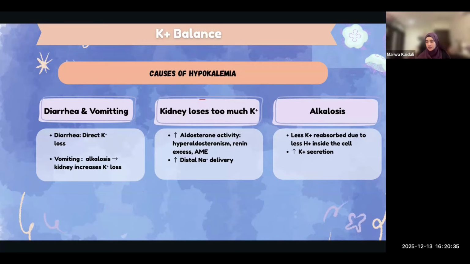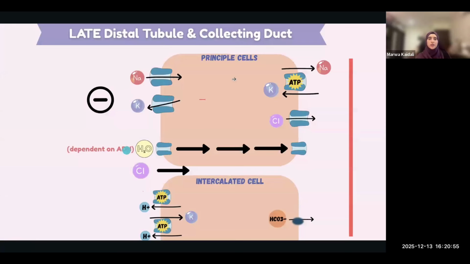Yeah, and the stomach content, it's acidic, correct? So you're losing acid by vomiting. When you're losing acid, this means that you're going to be in a state of alkalosis. Yeah, as HCl, which is acid, basically. My main point is that we're losing acid. So when we lose acid, we're going to be in a state of alkalosis. And to understand the mechanism of how alkalosis causes hypokalemia, we have to go back to our late distal tubule and collecting duct, okay?